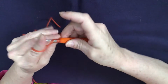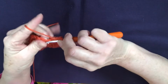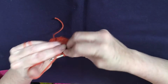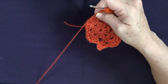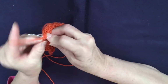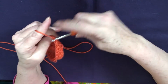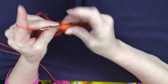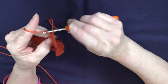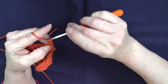And check yourself. Now you're going to be on the side, and you're going to do your 3 double crochets. So you've got 2 corners and 3 sides done. So you're going to go into that corner, but you've got to yarn over first. Okay, there you go. And 3, and after this one, we're going to do 1 chain. Get ready to do 3 more double crochets.